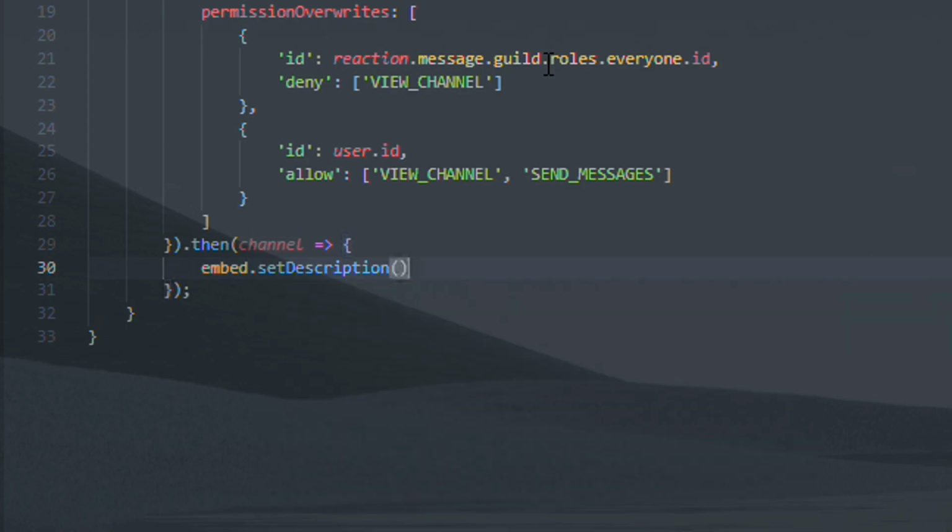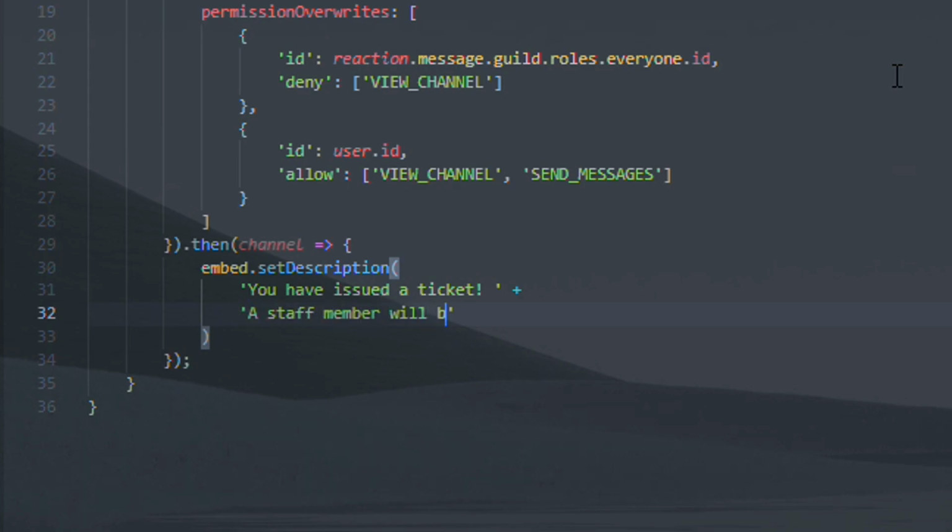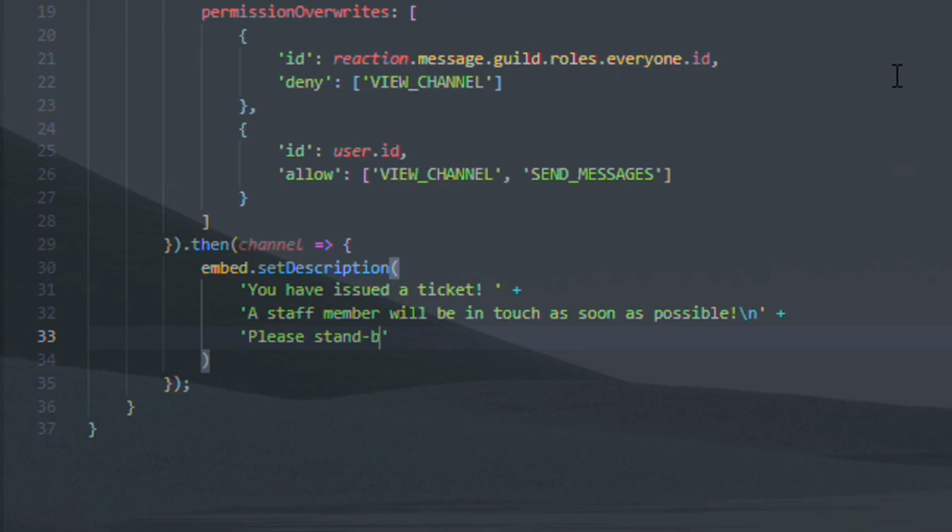embed.setDescription. This isn't defined over here. This is unique for each embed we will be creating throughout this code. Embed set description, and let's say you have issued a ticket. Let's see, what should we say? Please state your issue.